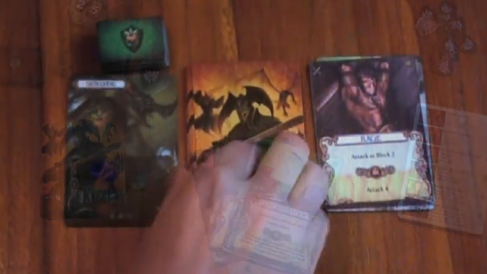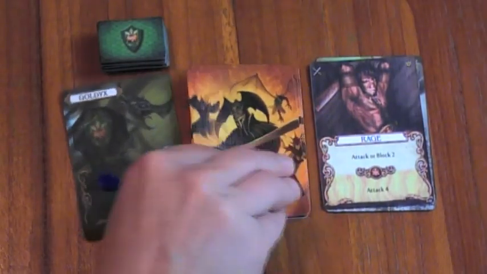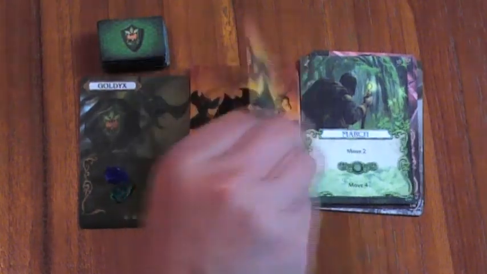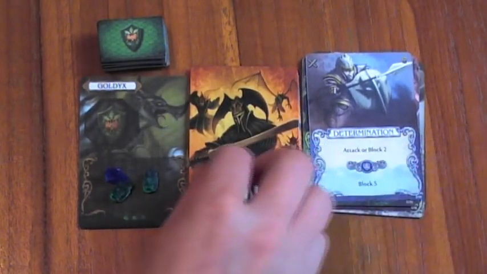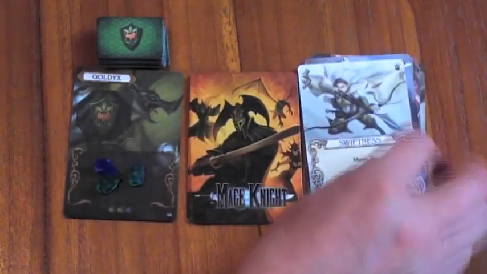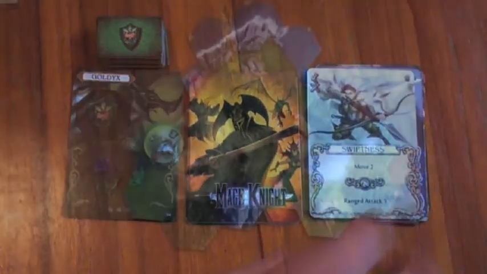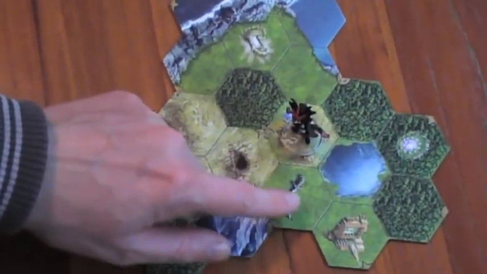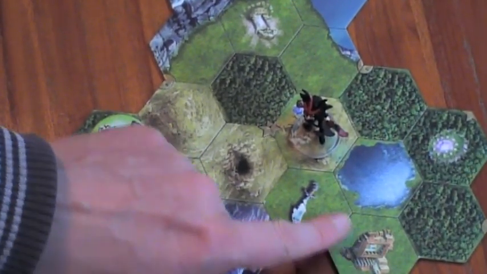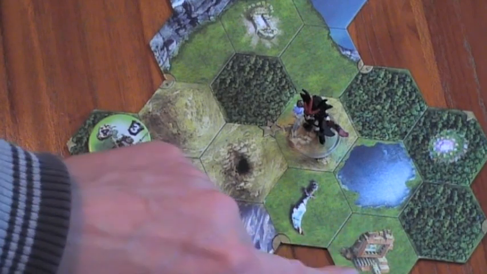Right, dummy player's turn. 3 cards. 1, 2, 3. That's a blue, and we have 1 blue crystal, so 1 more card is drawn. My main objective on this turn is to travel through here and recruit some units at the monastery. So I need 4 movements and some influence.